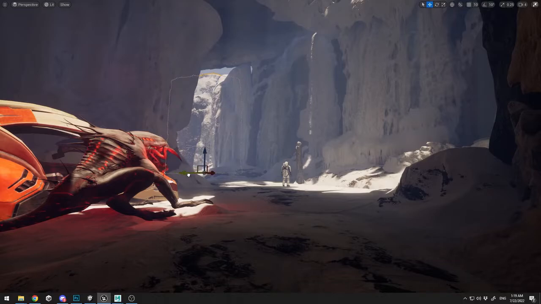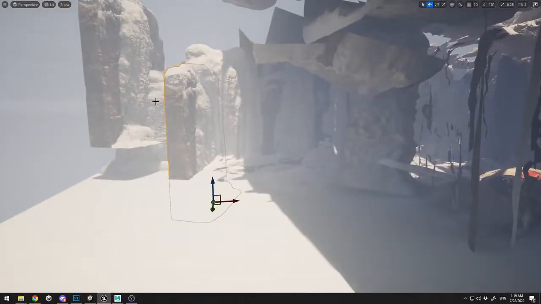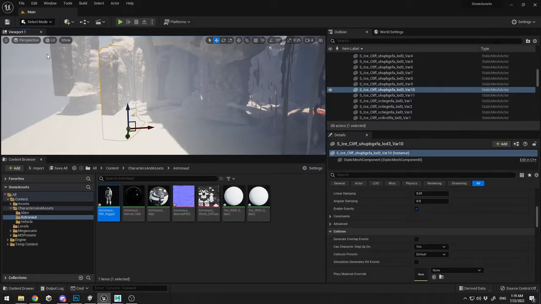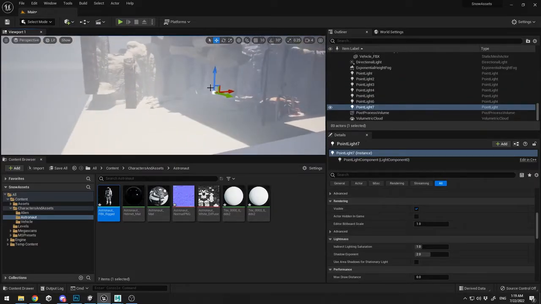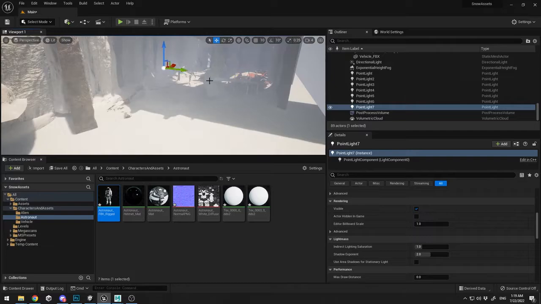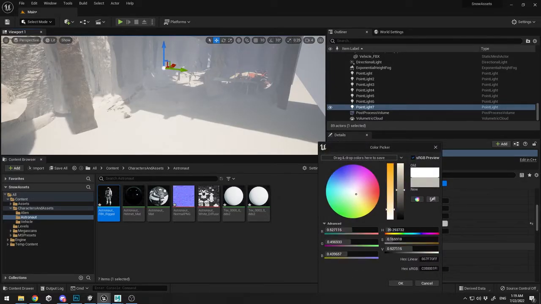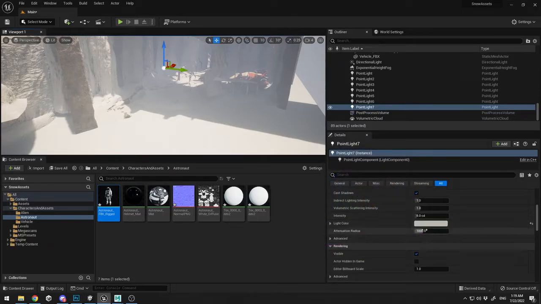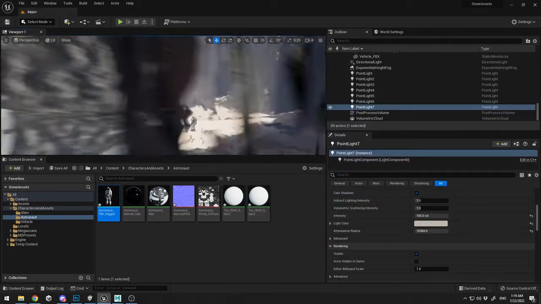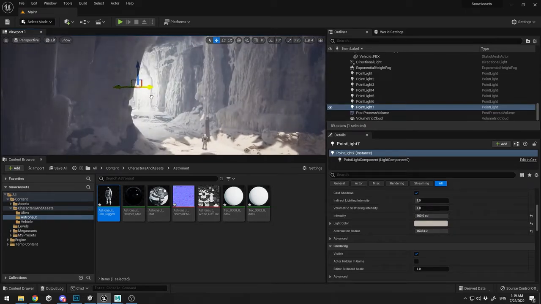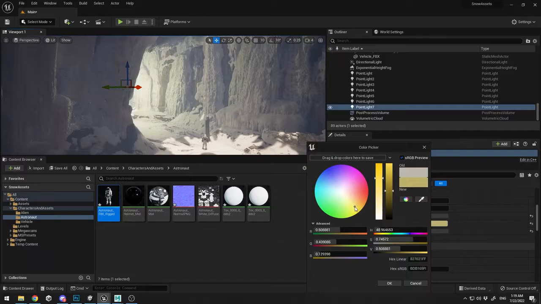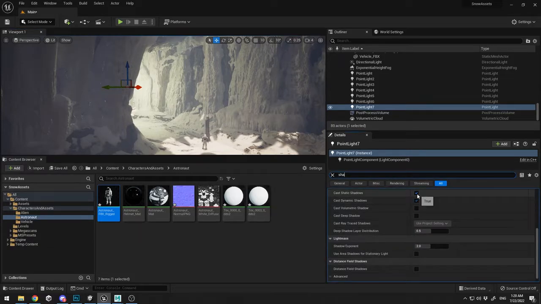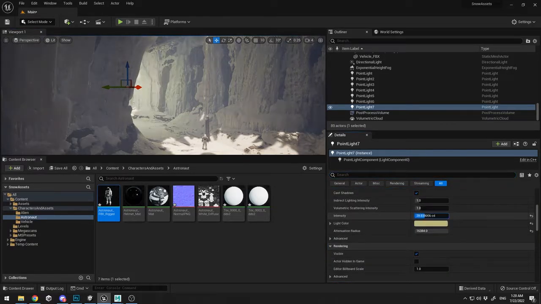Here, I'm just filling up the gaps at the background over here and fixing some issues with it. All right. Let me just add a little light over here because I want to fill up a little bit of lighting in order not to lose the details of the rocks through the fog. All right. And I'm just pushing the intensity a little bit, just like that. Maybe make it a little yellowish. I'm just experimenting, guys, with different colors, with different things, and I'm just turning off the shadows in order to fake a bounce light and get that detail from the rock, just like that.